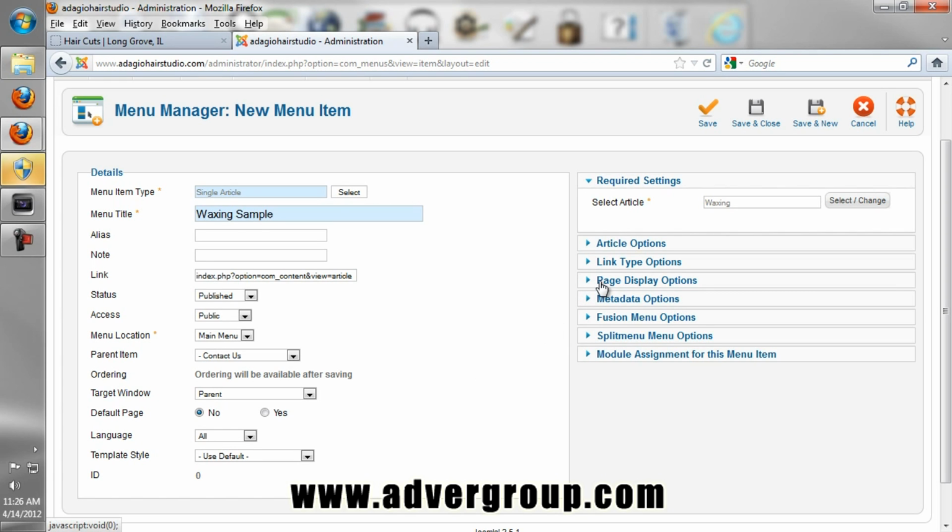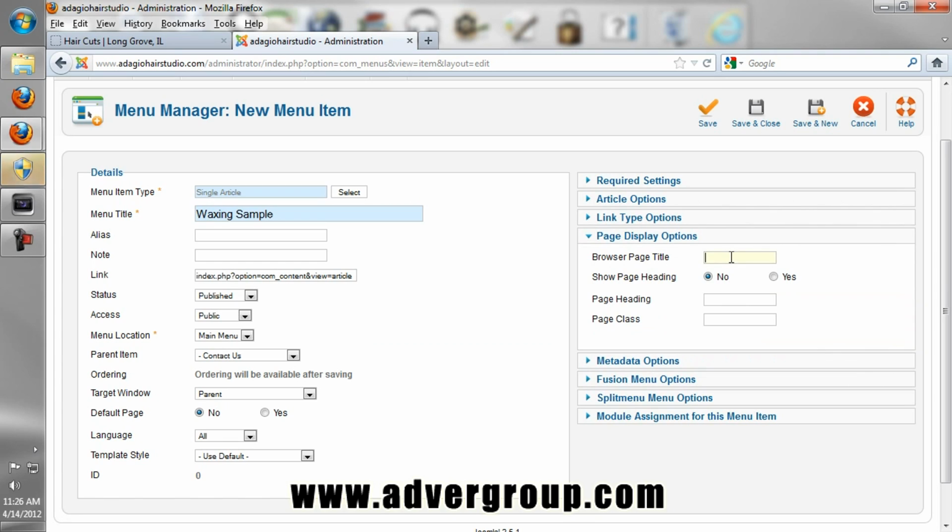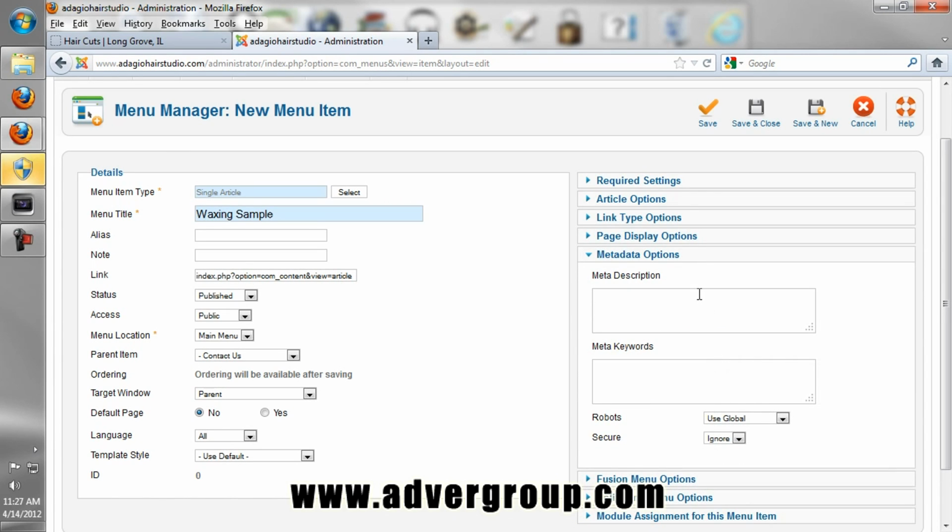Other important things when creating menus is the page display. We want to make sure that your page display is always accurate for search engine optimization sakes. In this case, we are going to take the title and place it in there, and we're going to leave that as the page title, browser page title. And now we can also enter in meta tagging items, very similar to how you were able to do that with your articles. Again, right now we're just using your global sections. Therefore, if you have no information listed here, Joomla will refer back to your global settings.